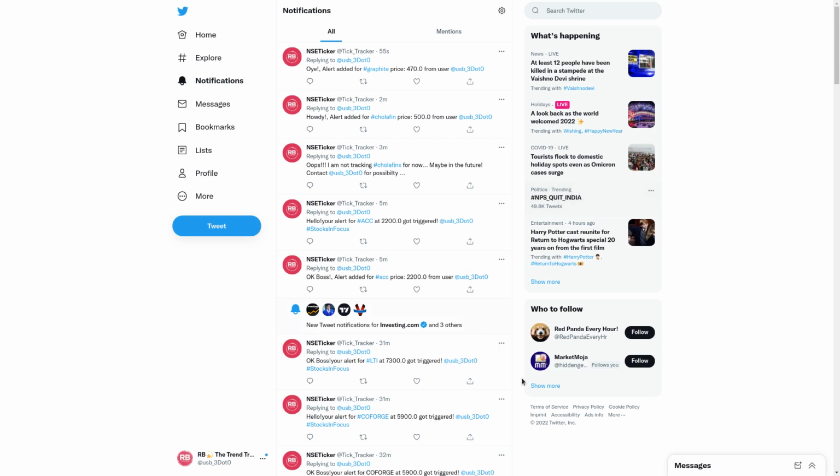I've added some alerts, for LTI at 7300 and Coforge at 5900. So you can understand Coforge was able to go above 5900 in the last trading session. So hopefully this alert should also appear on 3rd, because this is a price which happened in the last trading session, so it might very well be a very determining price for 3rd of Jan.